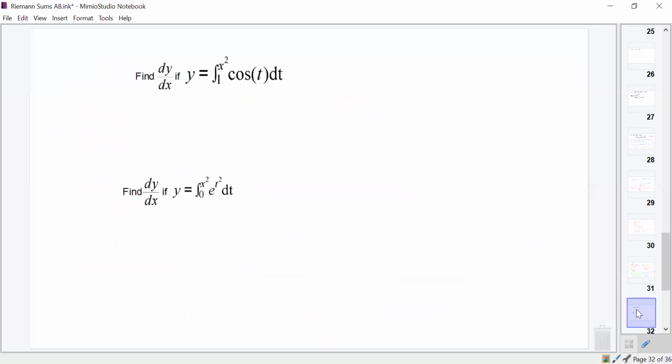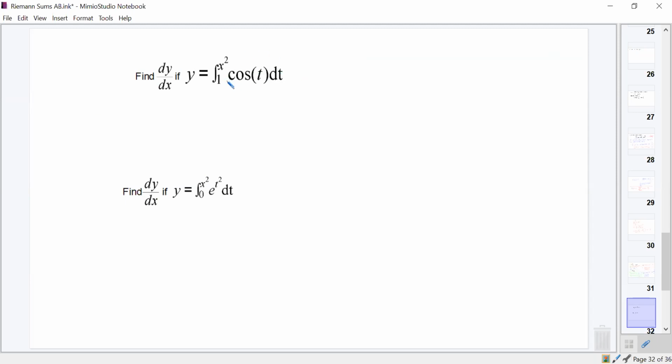All right. So we're going to look at a couple more of these that are slightly different. And what's different about these two? We're still finding a derivative, and it's still a derivative of an integral of some function. But what's different now? The x is squared in the integral. Right. So rather than just having a single variable up there, we have a function. We have an x squared.